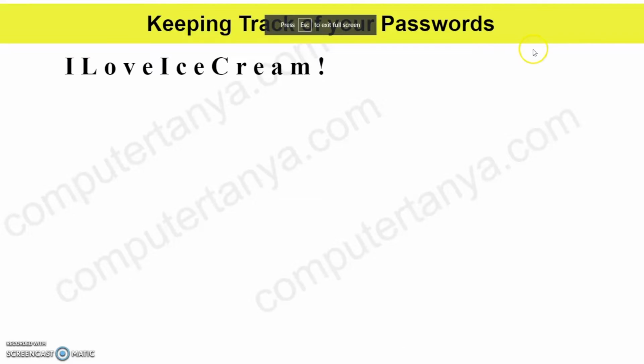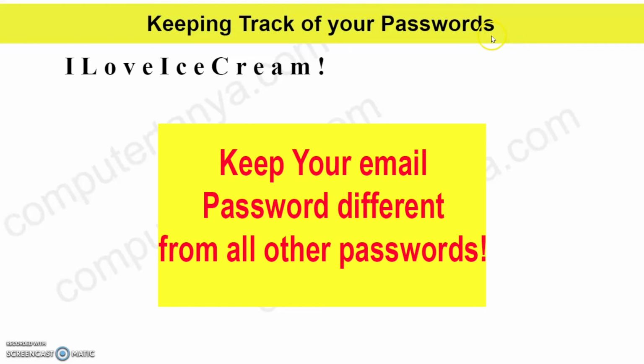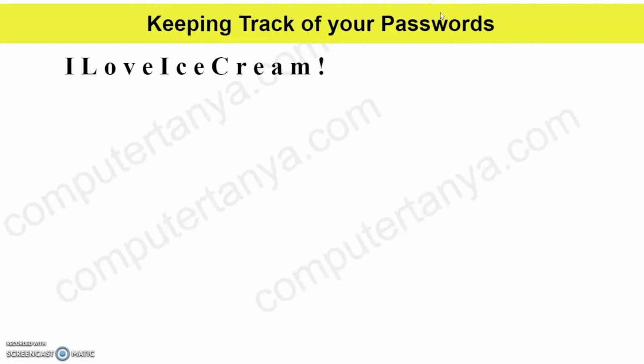We are going to look at keeping track of your passwords. We have so many passwords to keep track of. And as I've said before in this series of videos, it's super important to not have your email password be the same as any other passwords you have. Your email password should be sacred from all other passwords and should not be shared with anyone unless you trust that person implicitly. So let's take a look at all the rest of your passwords, which all need to be different from each other to make sure that you have an incredibly secure system of passwords.